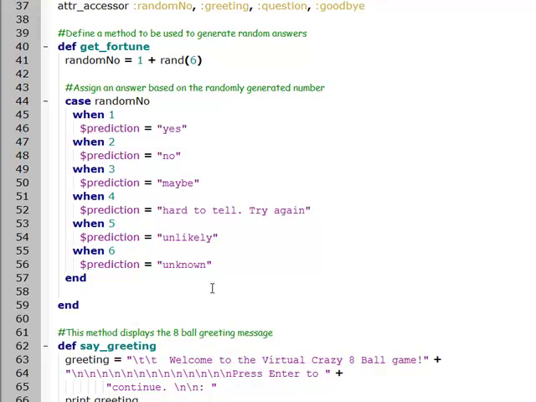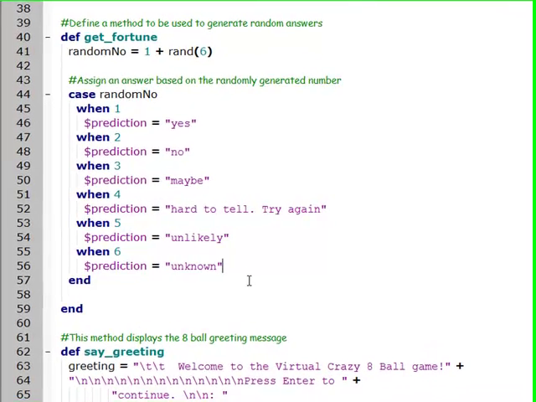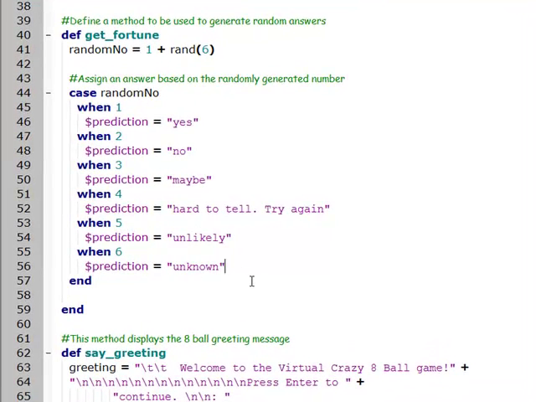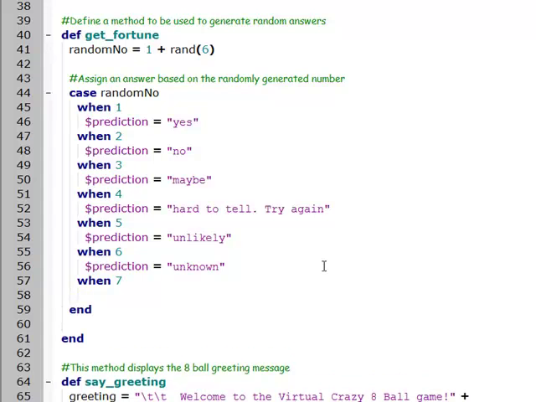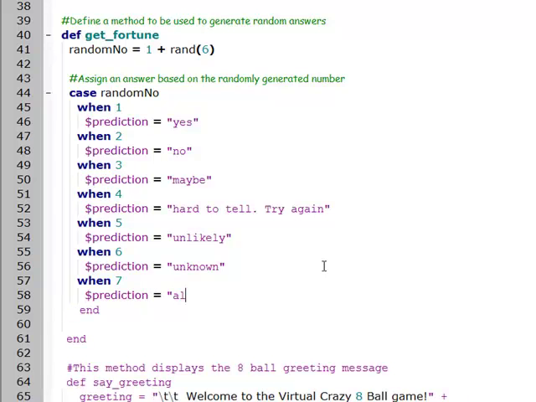Now your first assignment is to add 4 more predictions, 4 more random answers. So let's do that real quick. So when 7, prediction will equal always.